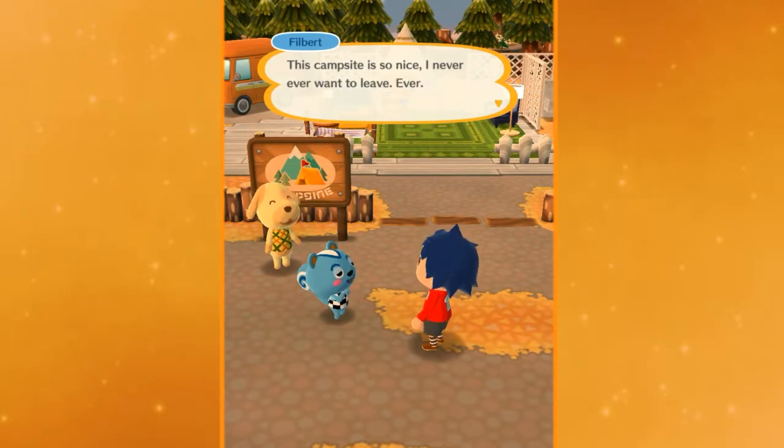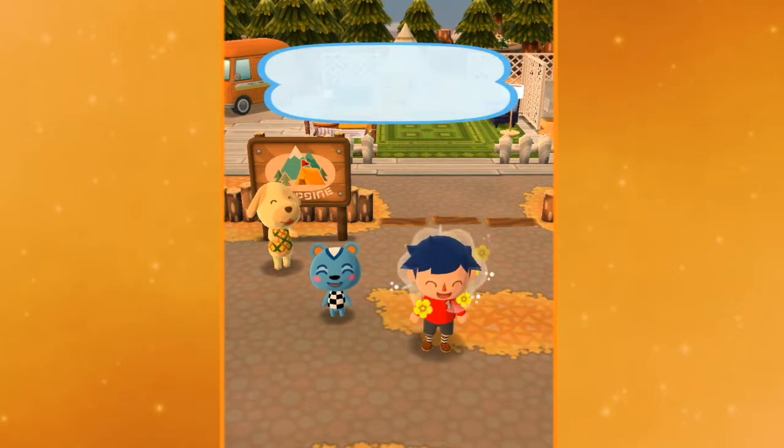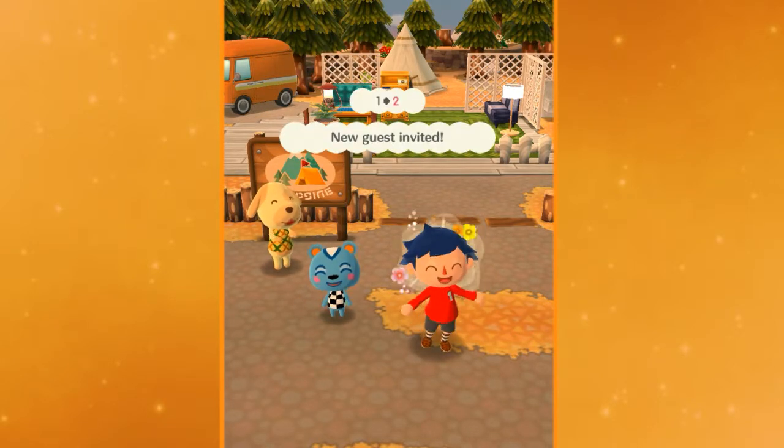This campsite is so nice, I never ever want to leave. No, I don't regret inviting you, Philbert. You're pretty cute. Yes, now Philbert can come visit my campsite anytime. I want to get KK. I want to get KK at least. I don't really want Tom Nook, I want KK.